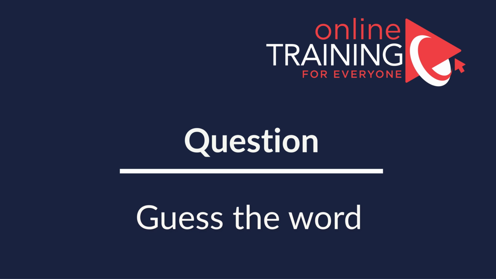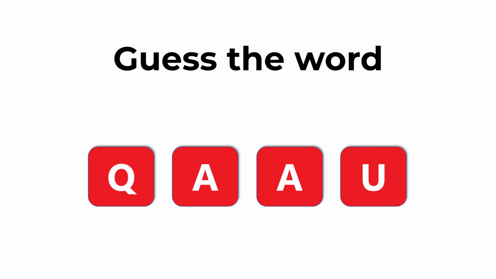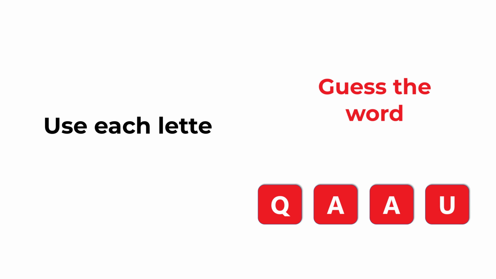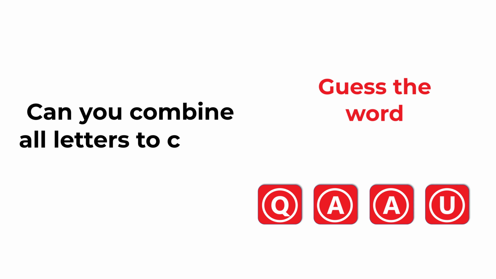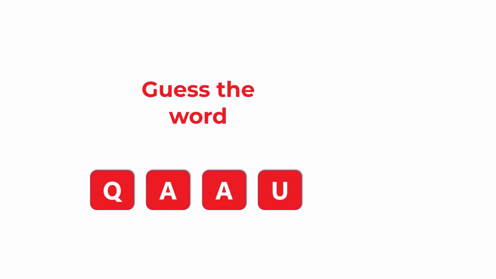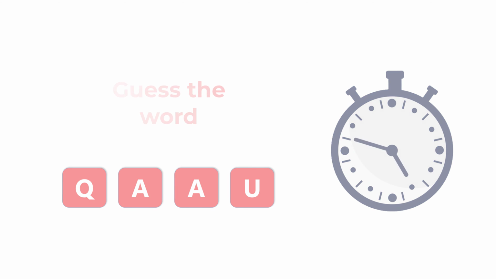A lot of times, you might be presented with a question in the test that will try to determine your knowledge of English words, as well as how quickly you can extract these words from your memory. In this particular case, we are looking at 4 letters: Q, A, U, and A. And you need to guess the word by combining these letters. Do you see the word? Give yourself 5 to 10 seconds to see if you can come up with the answer. Let's continue to see how we can get the correct answer together.